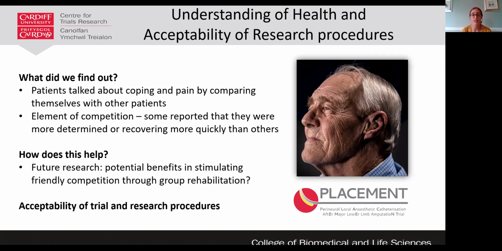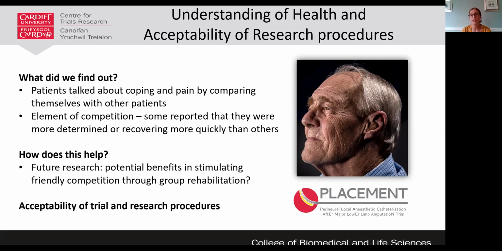But also, one of the other important aspects of carrying out this qualitative research was to understand more about the design of the trial itself, to then help us improve the design of a full trial in the future. So interviews with healthcare professionals showed, for example, that it was difficult to get the post-operative pain scores that the trial was hoping to get, particularly out of hours. So it's possible that a reduction in the amount of data collected post-operatively would increase feasibility.